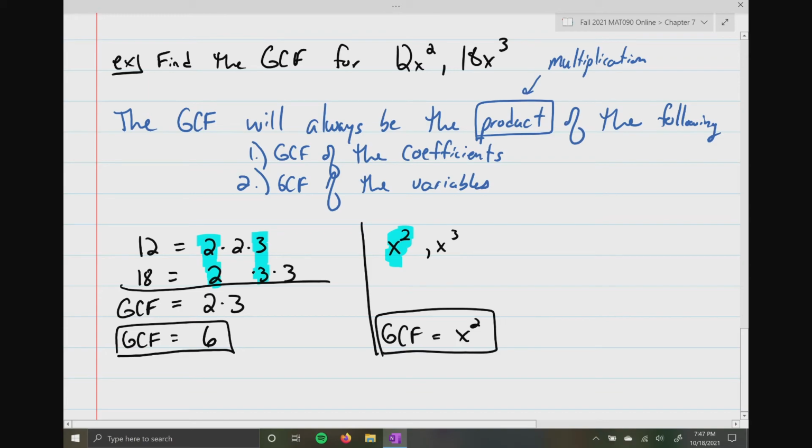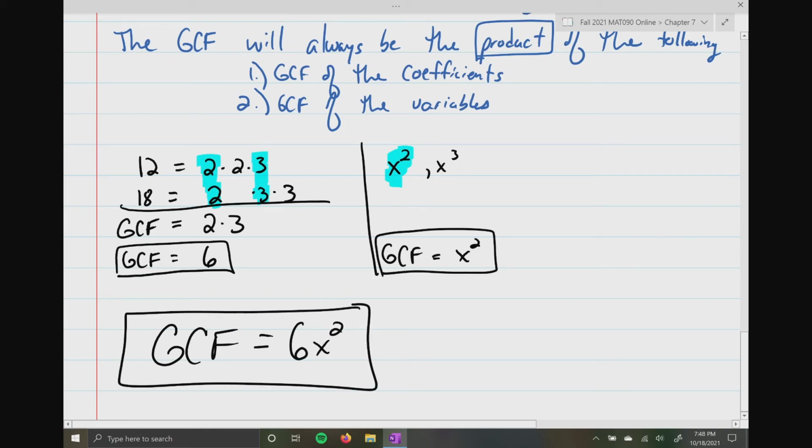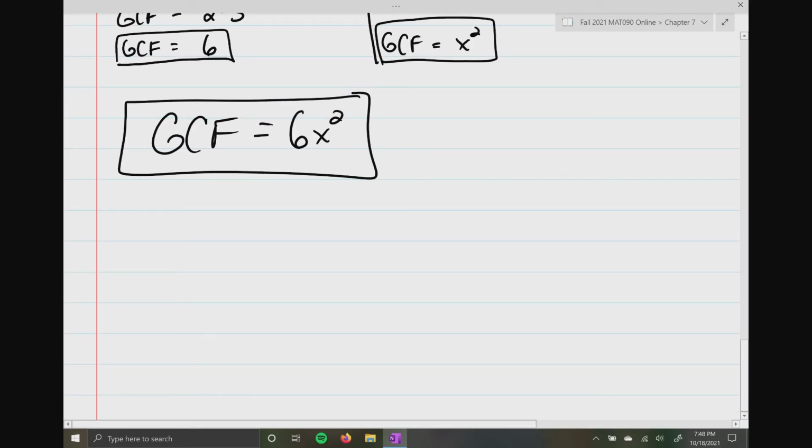Now, according to this definition in blue, if I just write these two GCFs being multiplied, and notice I'm writing it large because I'm making a point, there's your GCF, 6x to the second power. That's a beautiful thing when you think about it, and how simple this was. It's all about just keeping things organized and writing out neatly and understanding just what we're trying to do. Okay? Let me do another one here. We'll get a little bit more complex.